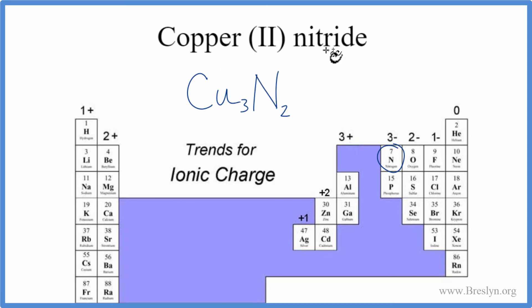Let's check our work though. We said copper, because it has this roman numeral II, had a 2+ charge, and we look nitrogen up here on the periodic table - that had the 3- charge. So all the charge on the coppers should cancel out the charge on the nitrogen. See if that works: 3 times 2+ is 6+, and 2 times 3- is 6-. 6+ and 6- adds up to zero - that's a net charge of zero. So this is the correct formula for copper (II) nitride.